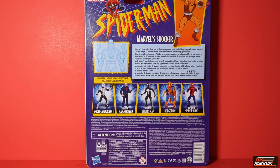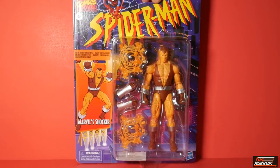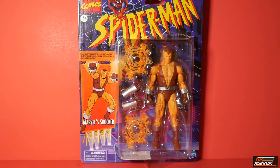We also have a readout, as always, which is as follows. Shocker's vibro units allow him to blast through solid metal or hurl long-range vibrational punches, but they've yet to help him defeat his eternal nemesis, the Amazing Spider-Man. Yep, even when he's teamed up with his peeps in the Superior Foes, which we already had another Shocker, so we're technically not closer to completing the Superior Foes, but it is another fig, and some people may prefer this to the previous.